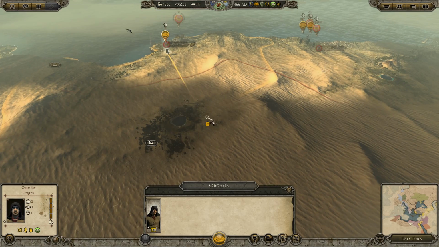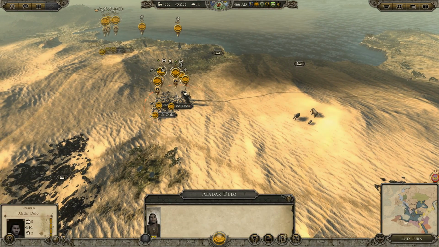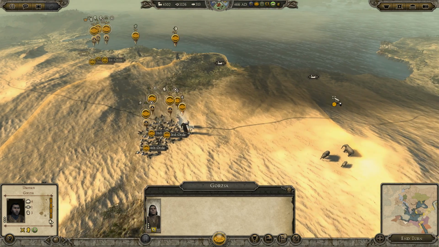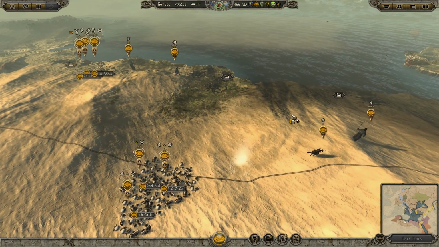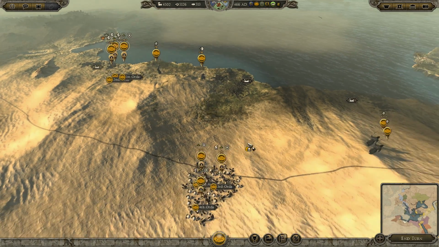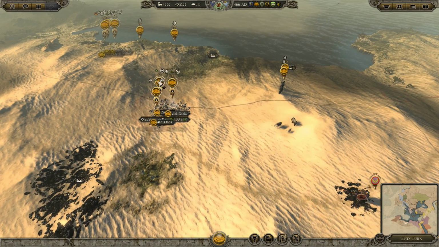Okay. Just check if there's anything there, but I don't think so. Gorsa. Is he the one with... No, he's just a... Aladar Dulo, he needs to level up also. Am I missing anybody? Any agents? No, technically I should have all of them. Okay. Can we attack them?